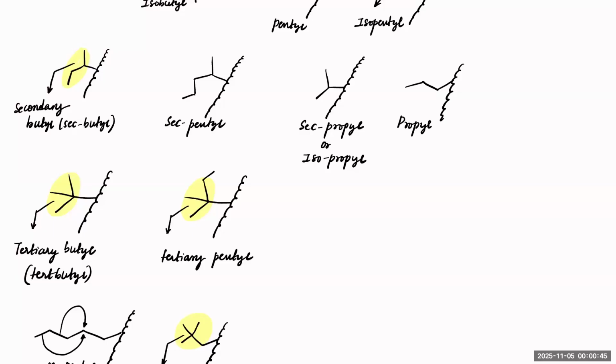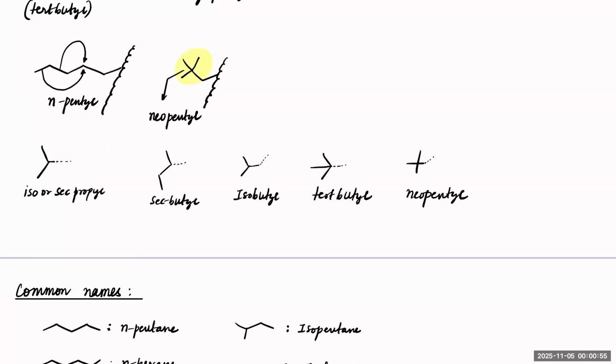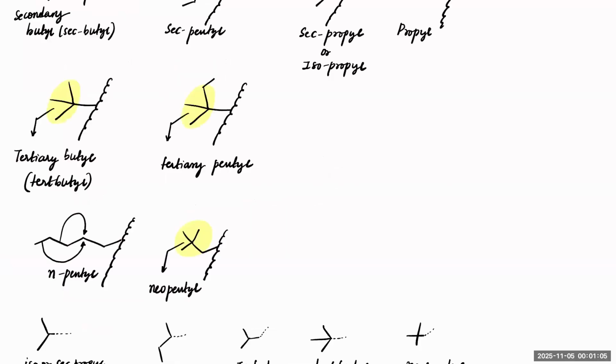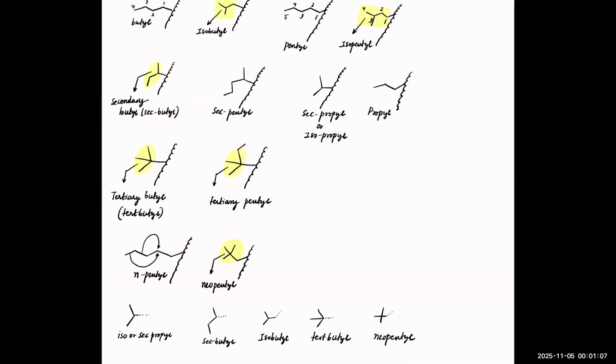Last, if you have this group, it is called tertiary, sorry, tertiary butyl form. Next, this is tertiary with a pentyl form. One more methyl extra on it. Got it? So if I keep pushing the pentane here, you will get this form here. Carbon with three methyl groups on it. So that will become neopentyl. All right. So just go through the connections once quickly, then we can go ahead.